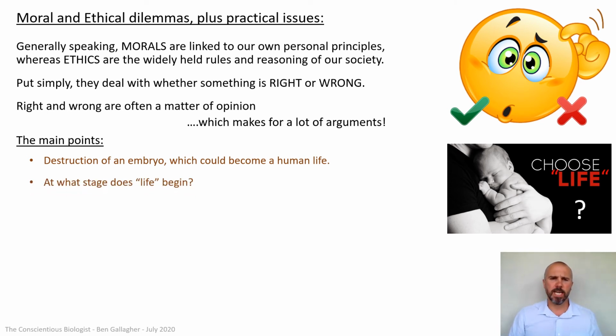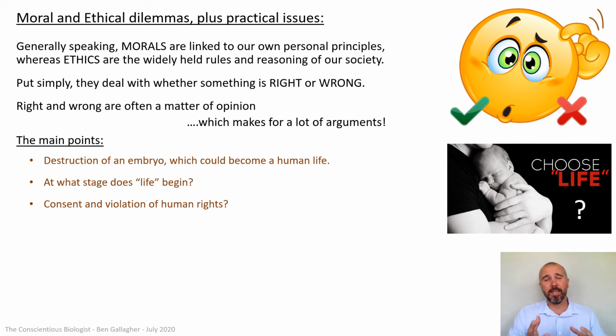But of course, that leads us to our second point of at what stage does life begin? Can you class that cluster of cells that we've seen in previous diagrams as a living being? It's just a bunch of cells. Yes, it will become, in the right circumstances, a living being. But do you believe it currently is an independent life on its own? So you've got this whole concept of, well, what is life? When does life start? Does it start once you've got a nervous system and it can start to think? Does it start when it has a heart that can beat or a brain that can think? It's a massive area of opinion. We just don't know, and I'm not going to get into it.